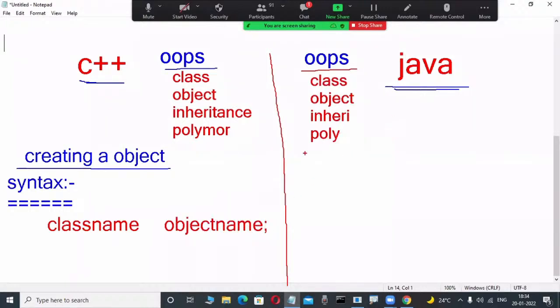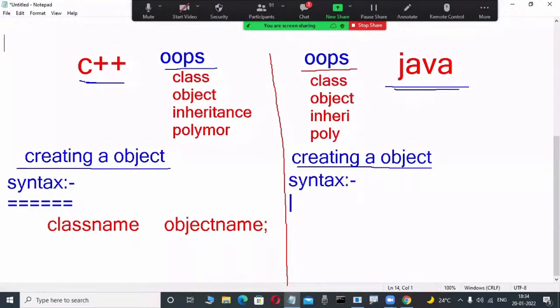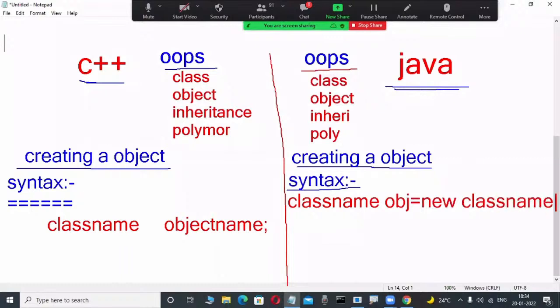The same creating an object exists in Java also. Suppose they want to create an object from a class, don't worry what that is. Technical persons, tell me roughly the syntax for creating an object from the class in Java. Maybe many fellows are good at Java, Python in academic career. Some fellows are telling correctly: class name, space, object name equals new class constructor. Is there some other syntax or not?